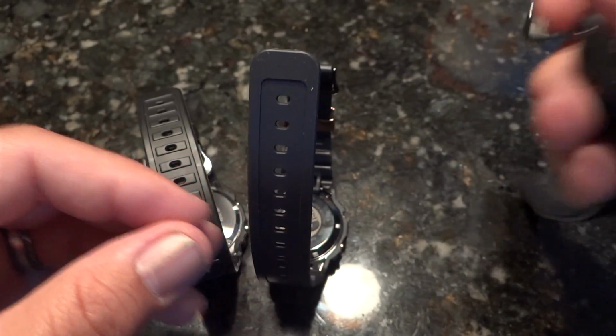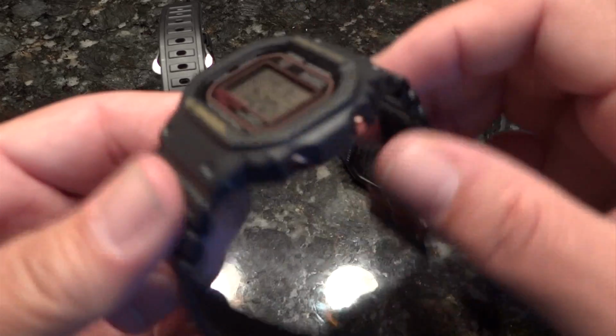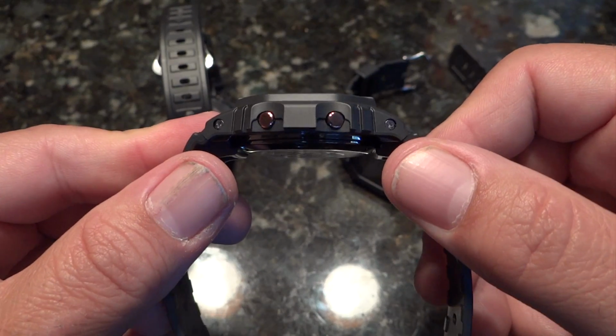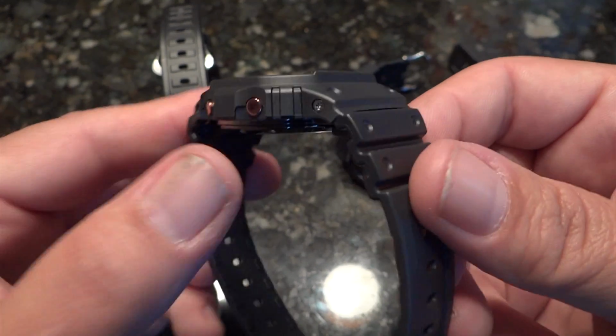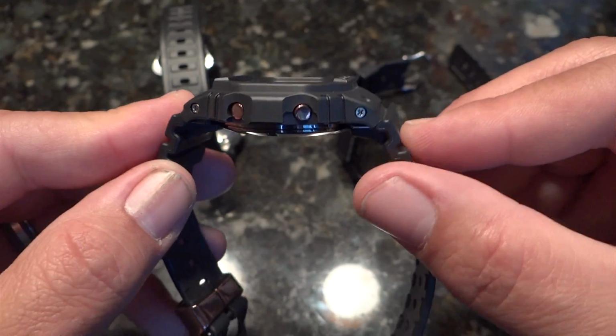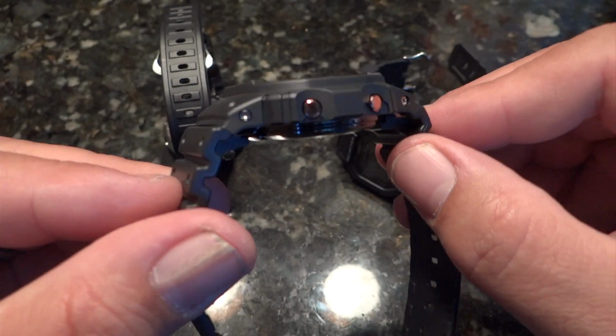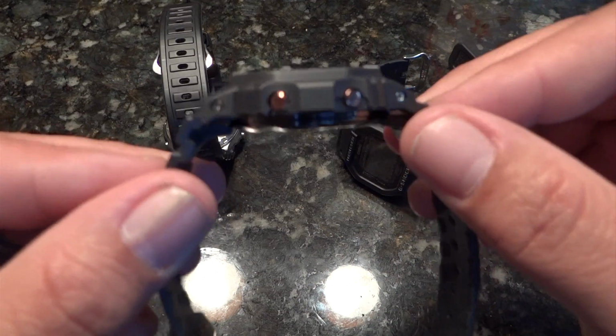So that's my review of the 5030. It's a really nice lineup that they're putting out there. I hope you enjoyed the review. And I forgot to show you on the buttons, it's also a rose gold colored finish, so it's kind of like a copper tone for those that are wondering what rose gold is. It's kind of a pink gold, they used to call it, but this has a little bit more of a coppery finish to it. The only thing that they didn't finish was the screws on the side, but other than that, the watch is great.